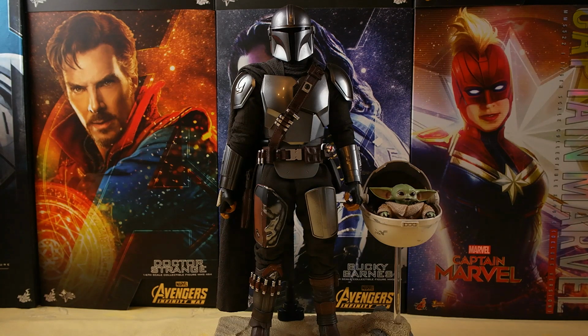Get it. Fun fact, if you pre-ordered this figure at Sideshow Collectibles, it's actually Hot Toys themselves who are shipping the figures to you. They are shipping them from Hong Kong. I don't know if this is the new norm. I guess we'll see that with Iron Man Mark 85 from Avengers Endgame. It's getting released next week, at least the first batch of figures. So we'll see if it's Sideshow or Hot Toys who are shipping them to us. I'll be reviewing this figure and also Commander Cody next week.